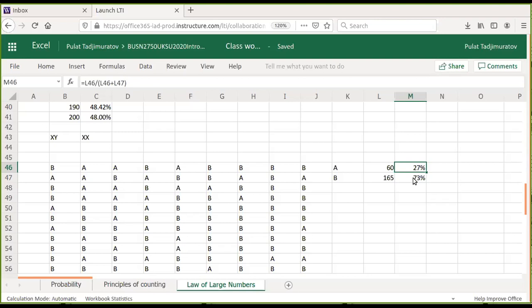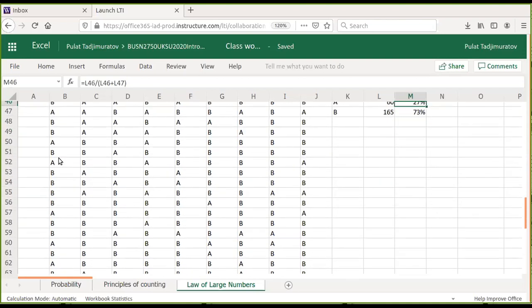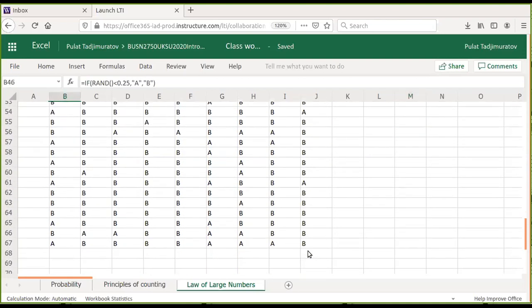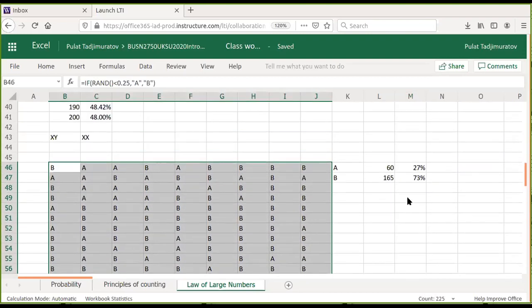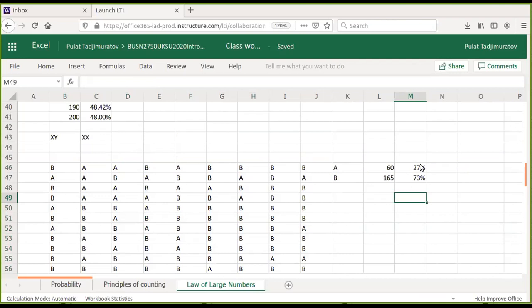Maybe the true one is 30% or 25% or 26 and so on. But still they are close. And if we had, so here we have 225 numbers, but if we had something like 20,000, then we would be pretty sure that these percentages are very close.